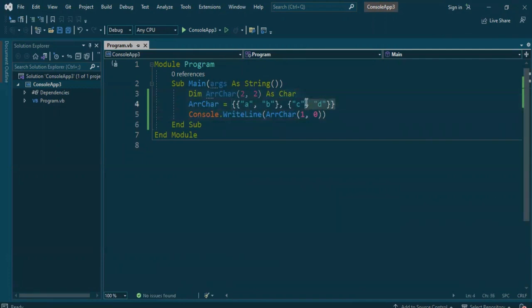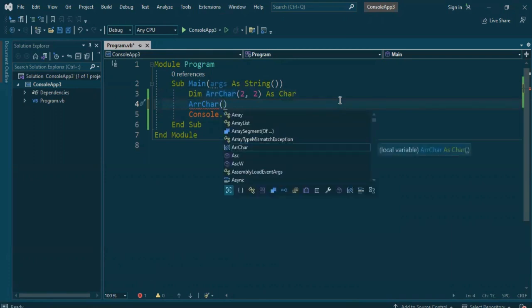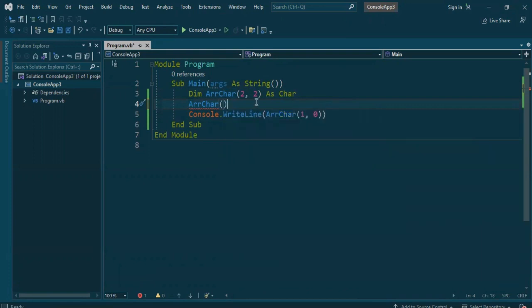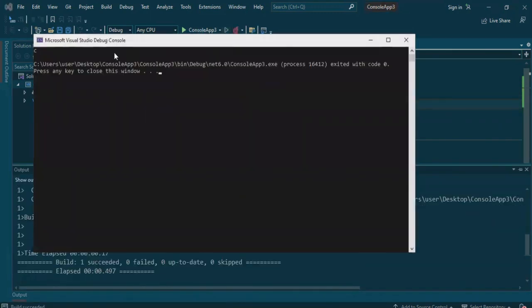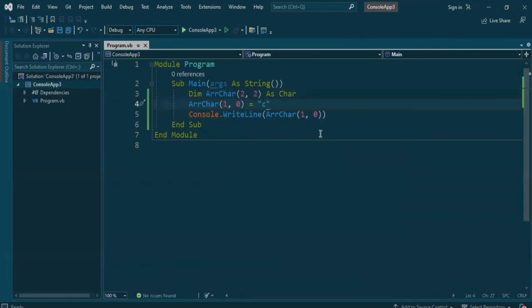Now you could also do it in this manner. This was one way of assigning the array. As I previously mentioned that you were using array literals, but you could also directly access the variable and access the array and give it the value, just like you would do with a normal variable. So if I would access the 1 row and the 0th column, I can assign it the value C in a similar manner, and the console will also output a C again. However, this way is inefficient and it would be better if you would use array literals.